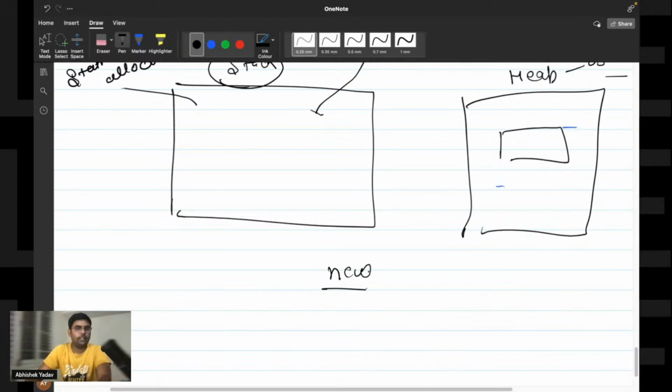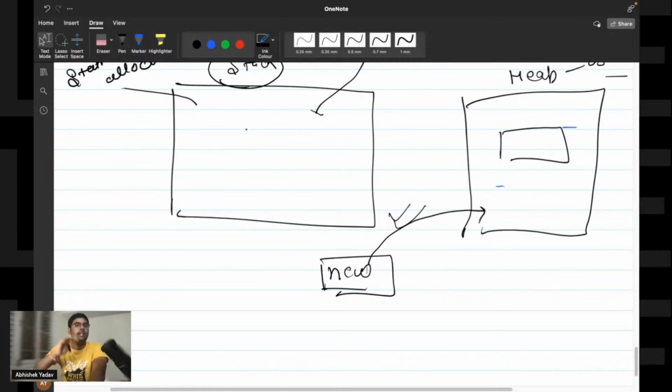We have to use the keyword new, and the new keyword is responsible for allocating memory inside the heap. So whenever you have to define memory at runtime, you have to use the new keyword and always try to define it inside the heap, because the stack is a fixed size, and sometimes if the memory you are defining for the array, for the data structure, exceeds the memory of the stack, your program will not run.